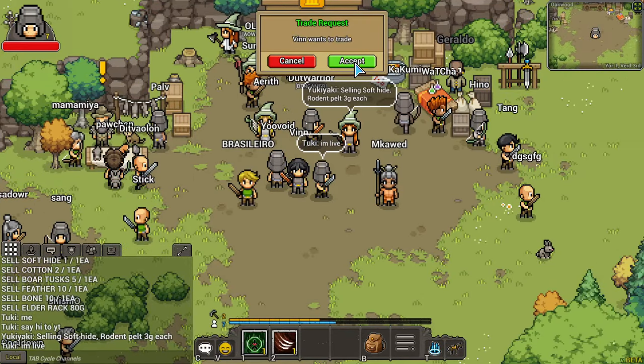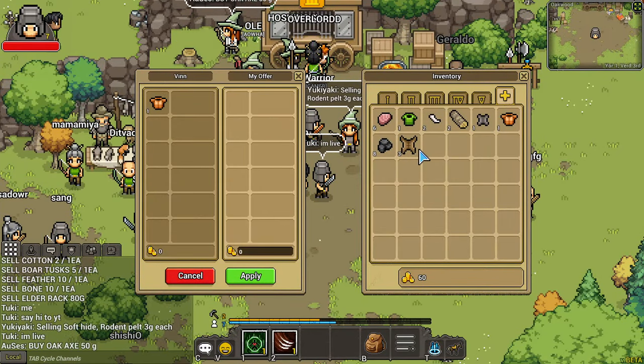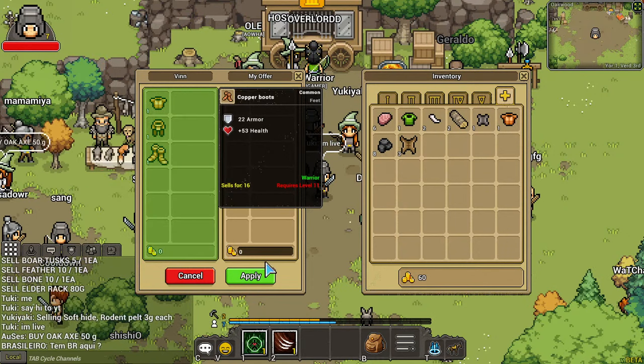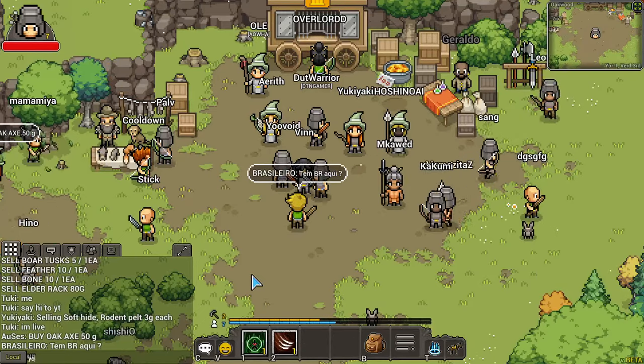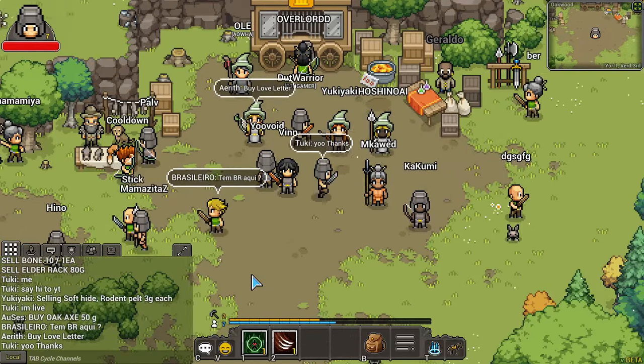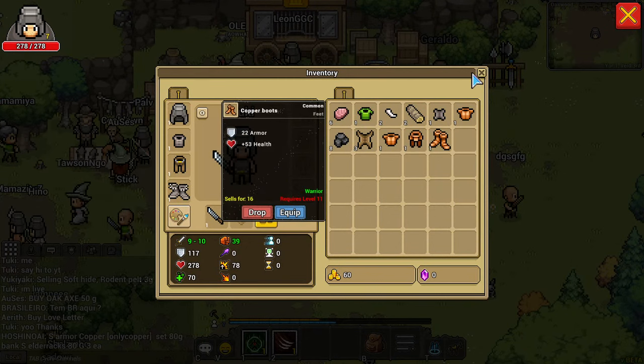Vin, yes, is giving free stuff. Let me just get this. Oh goody, I'm a warrior. Huge shout out for Vin. Yo, thanks. Yo, look at this. It's a full set warrior.